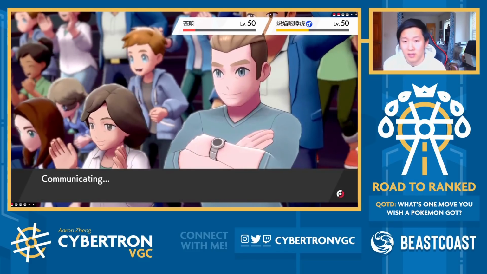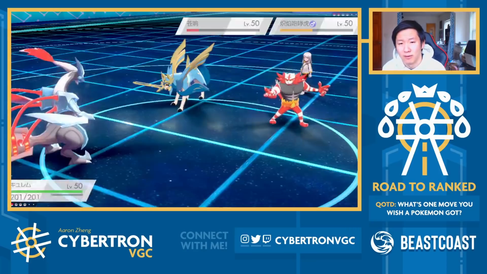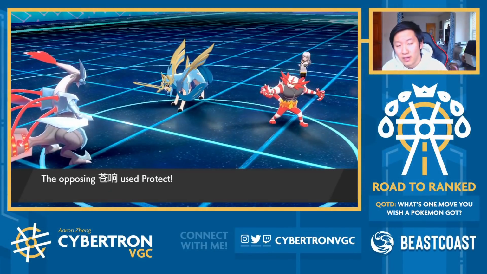Because we know Zacian's not going to have Swords Dance at this point. Not that a Swords Dance actually makes a difference. So Protect just to scout out a Protect on their end, and if they Protect Zacian here, even a Flare Blitz crit won't KO Kyurem. Yeah, beautiful.